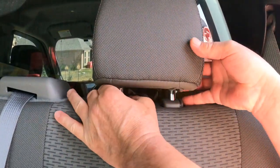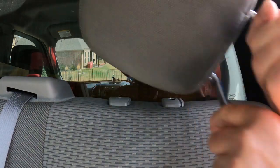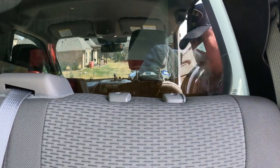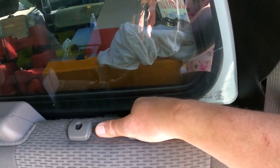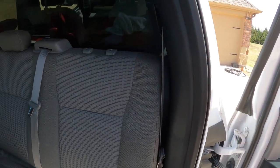There are two buttons that you push. You're going to fold it over, and then that comes out. Now you've got to reach back here, and there's barely enough room to stick your fingers down there. If you've got big man hands, you're not going to be able to reach that latch.